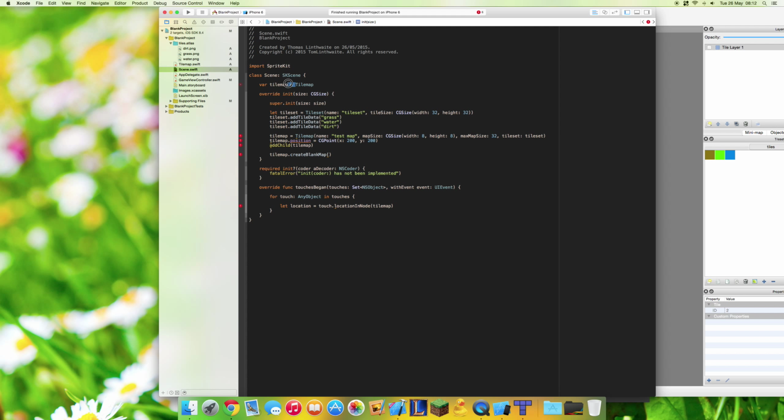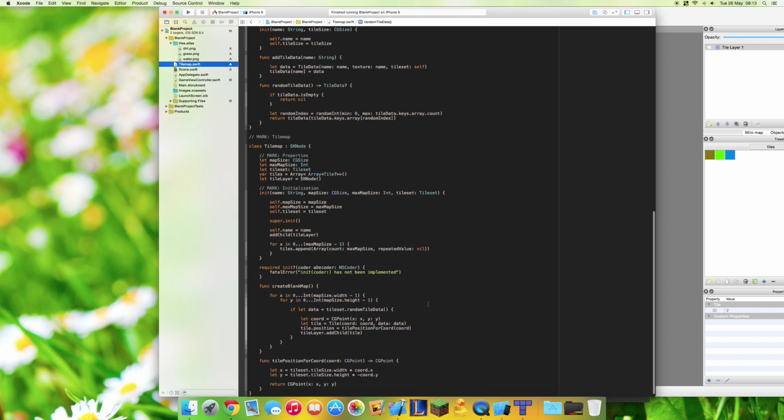So not equals, we're going to put an exclamation mark there. Right, so now we've got a tile map. And now we're going to need a function in the tile map to actually convert this location, pick out the correct tile and then change it.